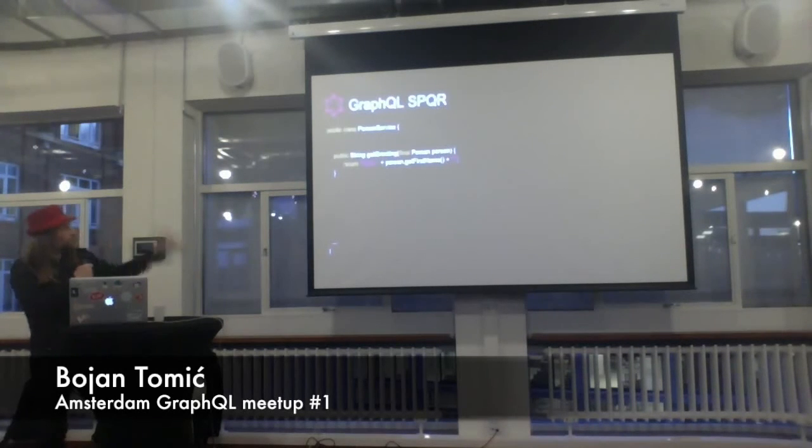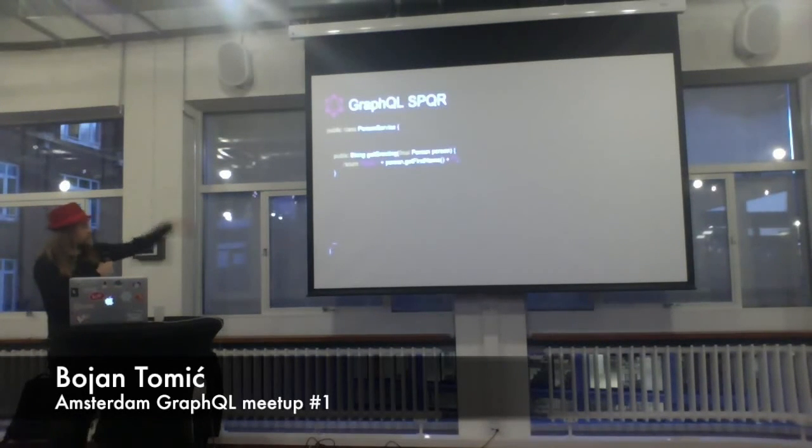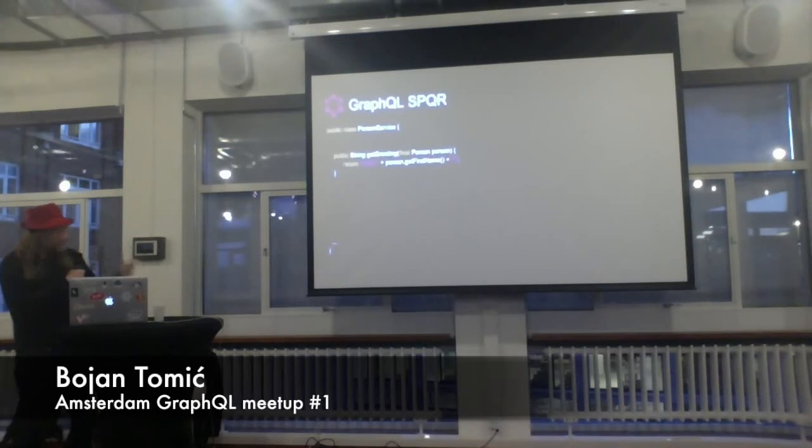So let's say you have normal Java code. So this is your person service thing. It's a stateless service class that just does something. So this is a very simplistic example. It accepts a person object and returns a customized rating for that person. So let's say something you could display on the view. So you have that in your Java.